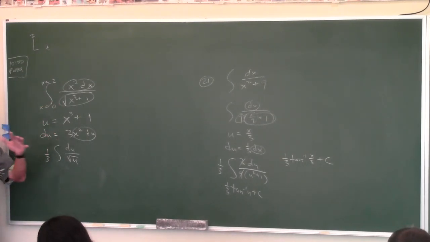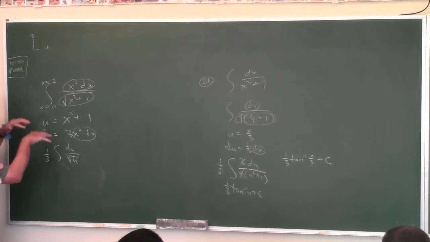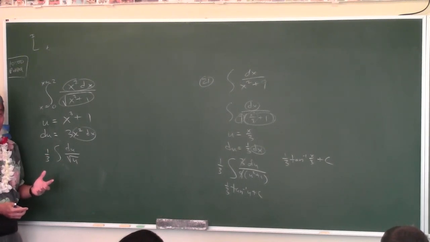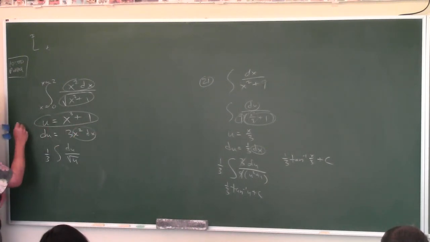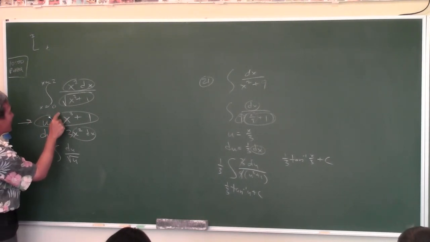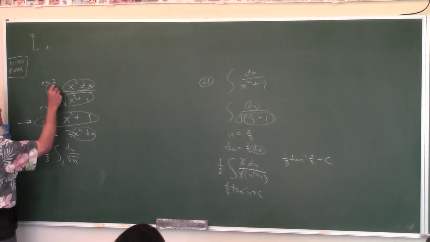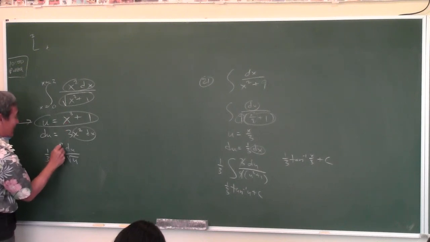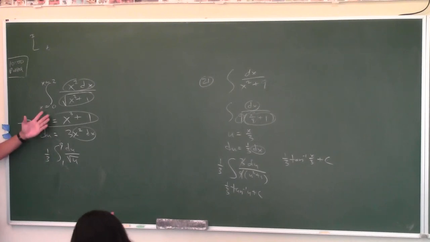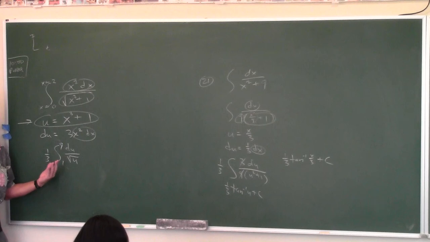Now it's a definite integral. Last night's homework, they were all indefinite integrals. Tonight's homework, definite integrals. You have limits. So Mr. Parkton, how do I figure out what these new limits are? You go back to your original substitution. You look at this. Plug it in. It's simple. If x is 0, if I plug in 0 for x there, what is u? 1. So that's 1. When x is 2, what happens when I plug in 2 here? You get 9. Those are your new limits. So if your integral changes because you made a substitution, the limits are going to change as well. You guys understand? That's pretty easy to understand, right?